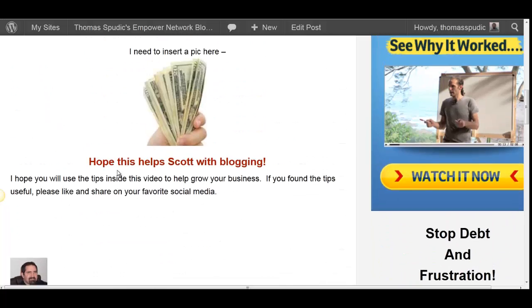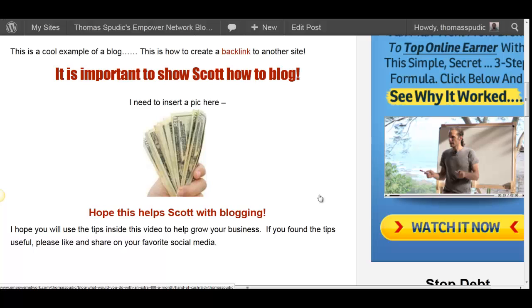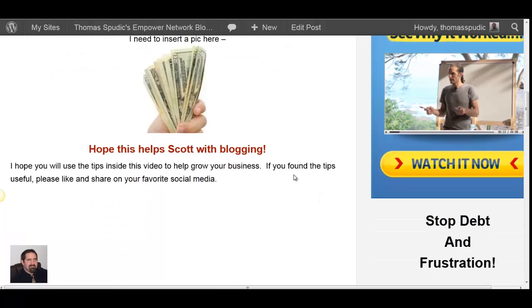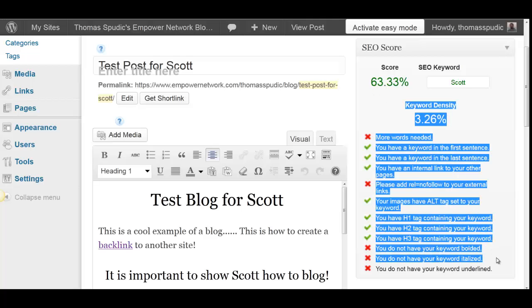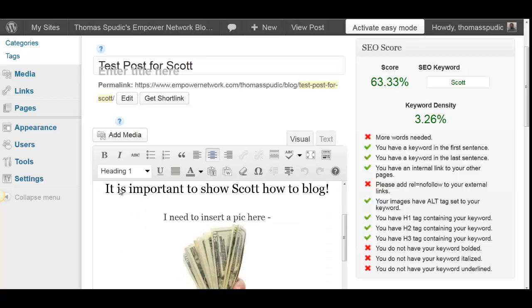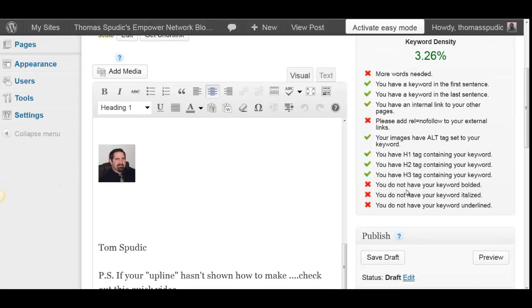Okay, so literally, Scott, I've showed you how to backlink. I've told you about H1, H2, H3. I've showed you how to put pictures in. Now you can make a 100 times better blog because of these specific steps and following the SEO Presser score, the SEO Presser right here on the right hand side of the page. This stuff right there. Okay, so that's going to get you through all the basics, bud, for sure. Okay. I definitely appreciate it.